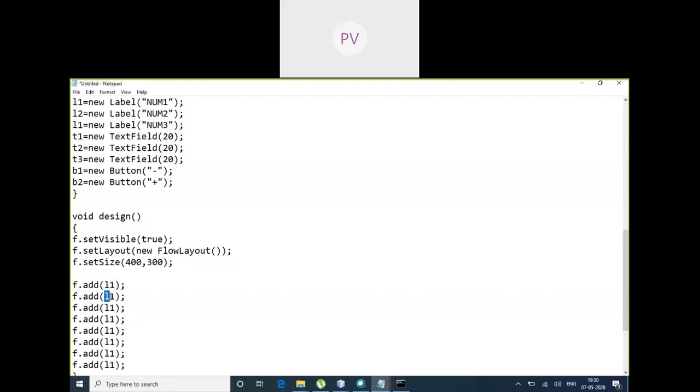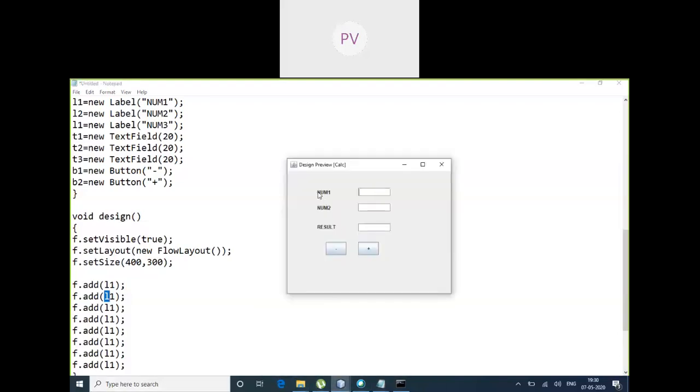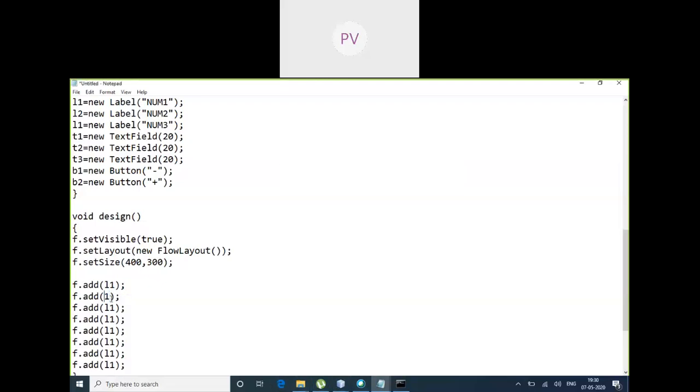After label 1, what is added? L2, ma'am. Think again. Flow layout means it adds from top, number one, left to right, line by line. So what is there in the first line? What are the components?